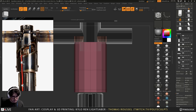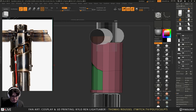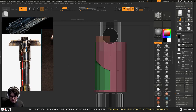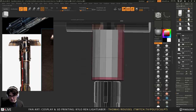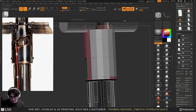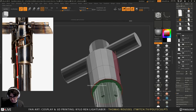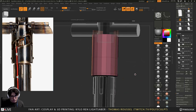I don't know what. Ah, okay. I think this is a thickness which is here, which stops here. Then I guess there is no thickness. No, it should be a thickness, except that. Not sure what I'm doing right now. Not sure what I'm doing.